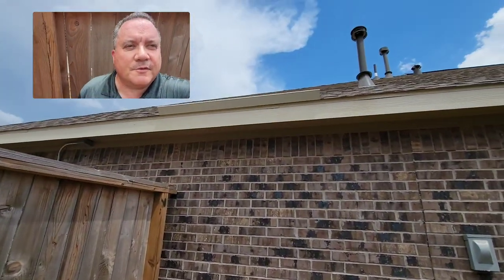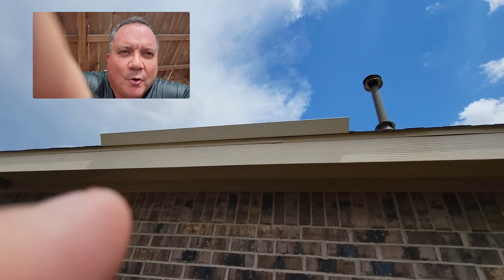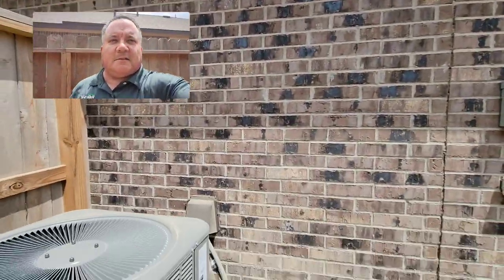I want to take a look at what's up here on the roof. As we get a little bit closer, you see that piece of flashing — that metal piece that's along the roof line up here. I'm gonna get my finger out here. That little rascal right there. So we want to talk about that today.